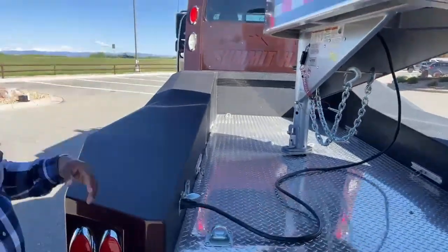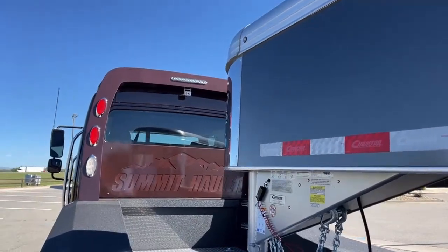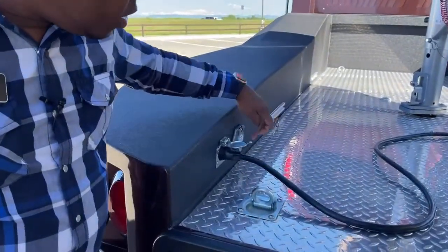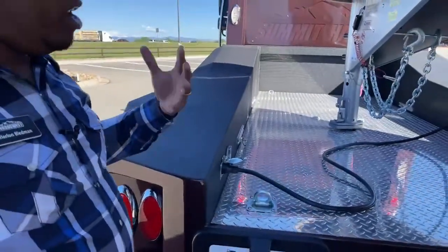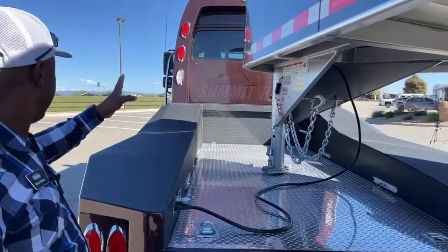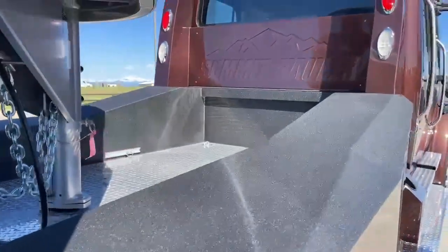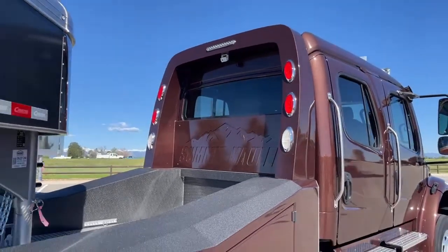On our Summit Haulers, we do have that Voyager camera system. One comes standard with the truck, and the previous owner did add an extra camera — I'll show you guys that when we get to the front end. Right here is our seven-pin hookup for the trailer, and this is our Voyager camera system two-mil input. If you guys decide to put a camera on this trailer or any of your trailers, a wire like this will run through and connect here, and it will show up on the screen inside the cab. As we come around, you can see another clear view of that camera — it's a nice wide camera, and when we get inside, you'll see how wide of a view you get.